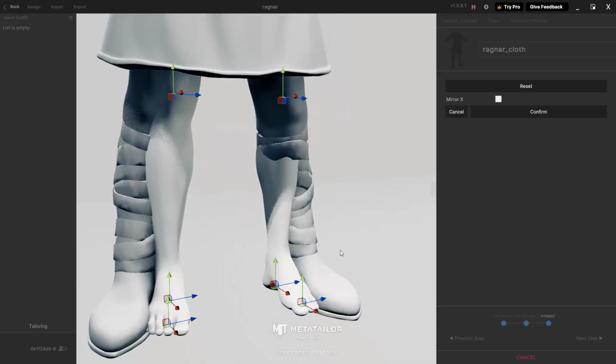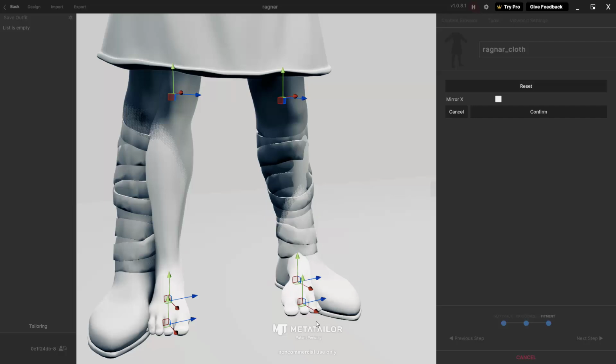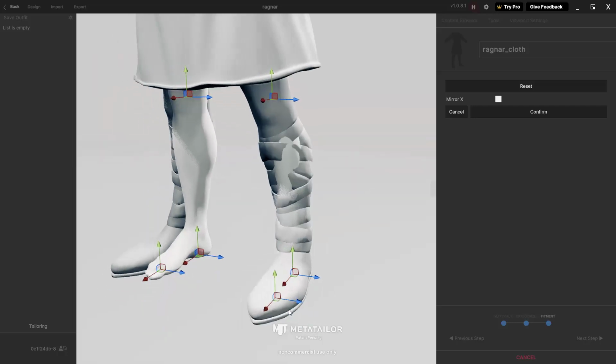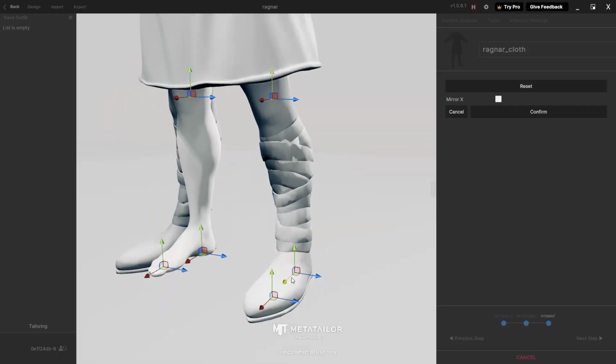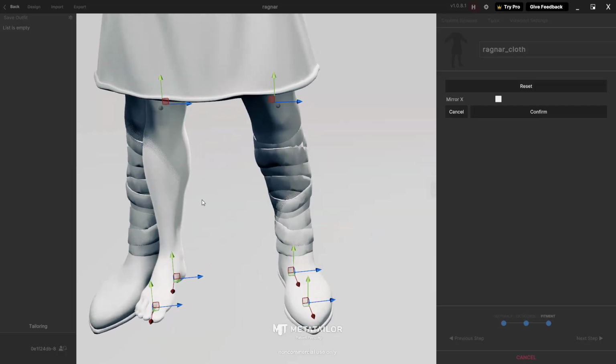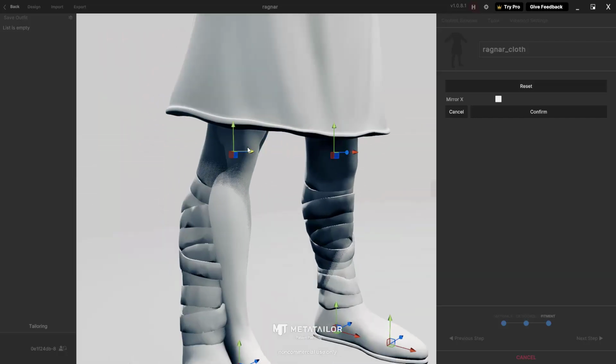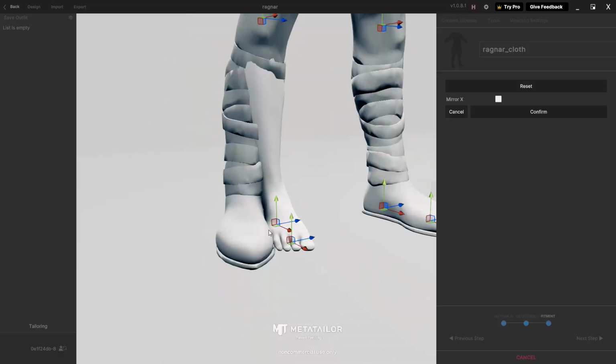So try to fit the body inside the cloth, and then in the next step the program will skin it to the body.